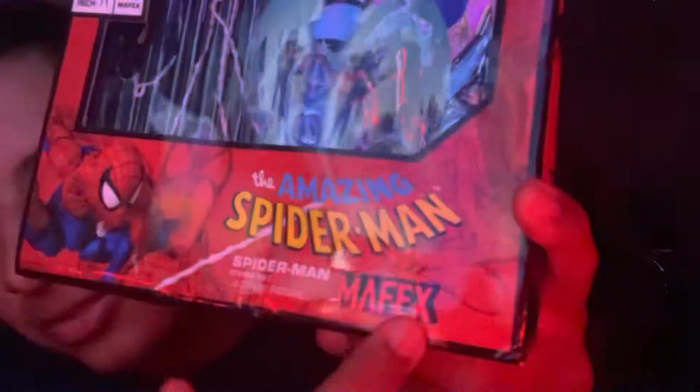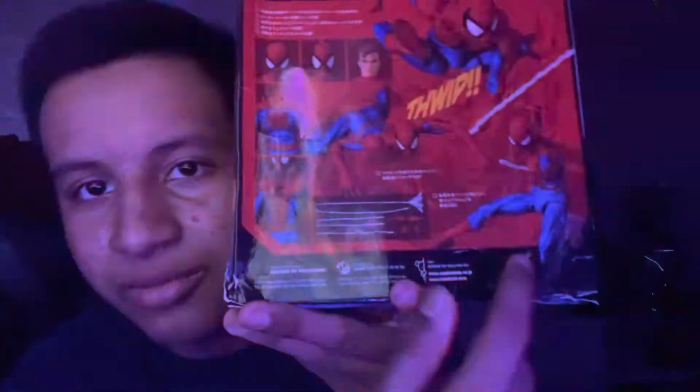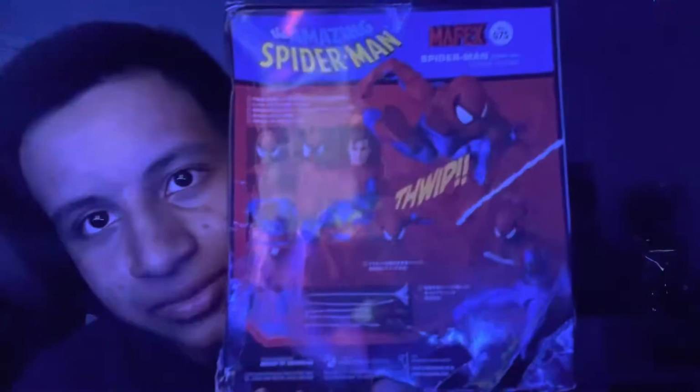If you can look, the Marvel logo is not there. So that's why. The Marvel logo is not there. The Mafex looks fine. The Medicon toy logo is not there. Don't forget about that. And here's the back. Marvel and Medicon toy logo is not there. So yeah, the back and right here. Don't worry, just ignore the sticker. The authority sticker, you know that little silver sticker on your Mafex, on the bottom of the Mafex toys? Yeah, not there, and especially the Medicon toy support.